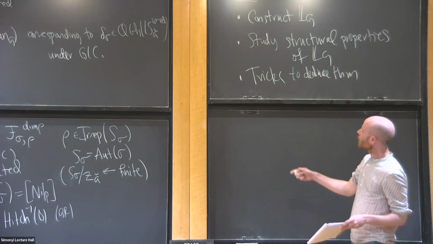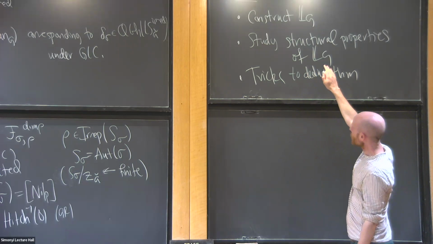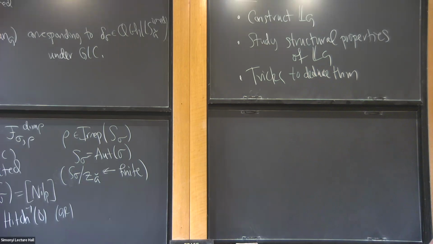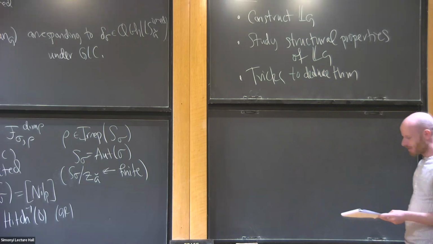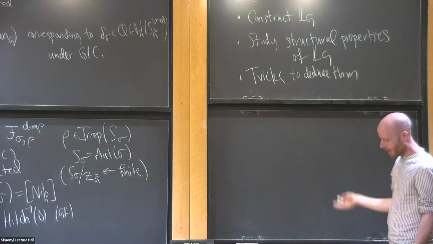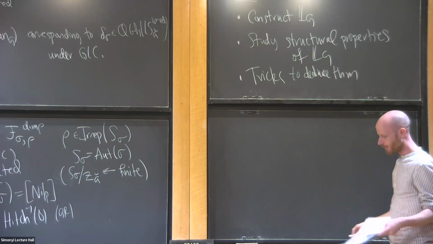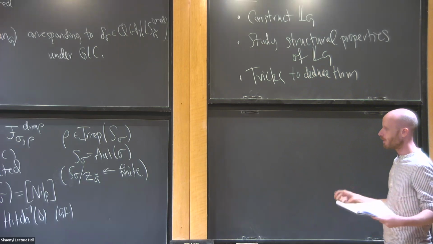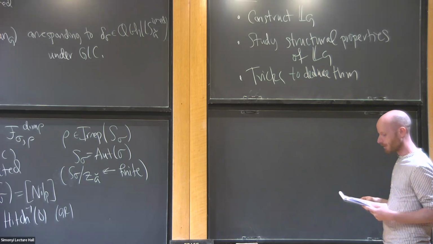Okay, so the first thing I want to do is construct this functor LG. I don't know if this is meaningful to this round, but what I want to say is that this can be thought of as some kind of souped up version of circle theory. So I want to do something like what happens in circle theory to construct this functor.